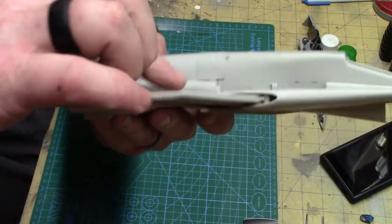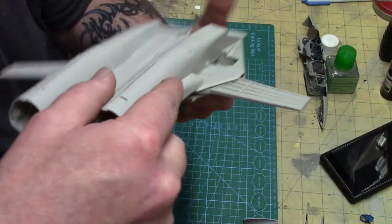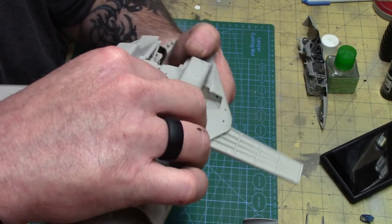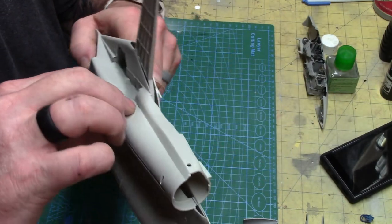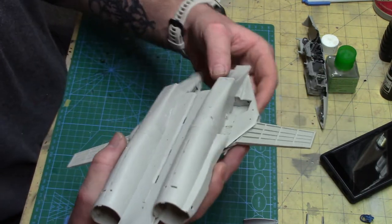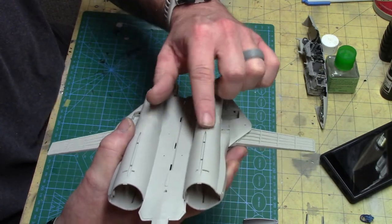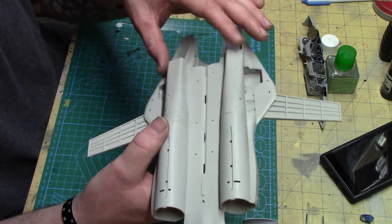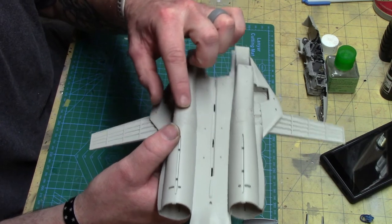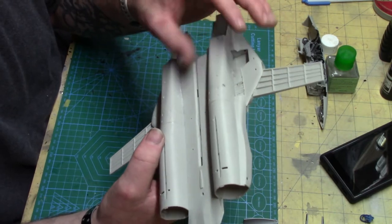Let me see. What you can see, that's even after I sanded it down to actually fit. And then you got one on the inside, and then you got raised edges here. Now, I'm not faulting Tamiya. Sometimes, you know, it happens. I mean, for the most part, this kit's really good. So I will get this sanded down and get it all smooth and make it look good. That's not going to be too bad. The great thing is I can just work on this and not have to hopefully take it across any of the detail. But it is there, but I can remake the detail. So, there's that.